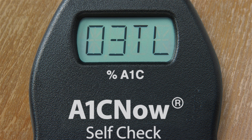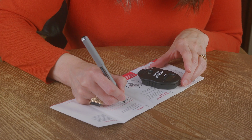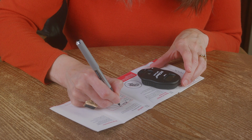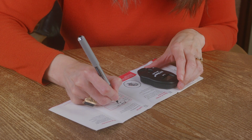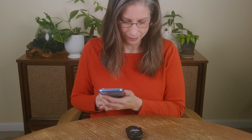As an FYI, if you are running your fourth test, the display will show 00 TL. Make sure you write down your A1C result for your own records, or so that you can share it with your healthcare provider if needed. Results will be displayed for 15 minutes, or you can also take a picture of the A1C result on the analyzer with your mobile phone. Once you've recorded your A1C result, you can remove the test cartridge from the analyzer — this part is disposable, the analyzer is not. Do not throw away the analyzer until you have used up all the tests in the box.